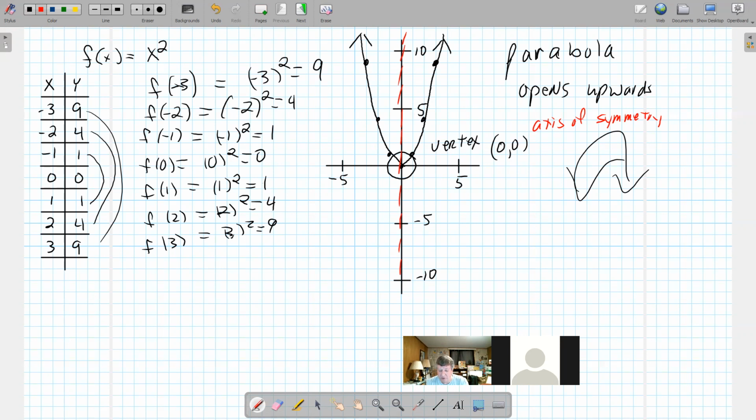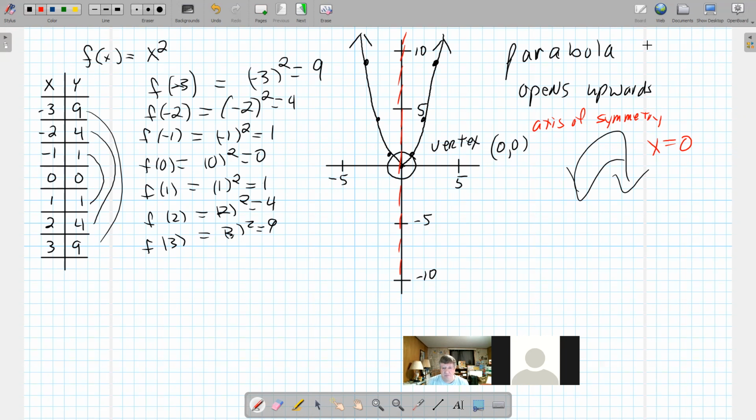The axis of symmetry is not part of the parabola, but that dotted or dashed line helps us establish where that axis of symmetry is. And since it's a vertical line, its equation is going to be x equals some number, in this case, x equals 0. So for y, or f of x equals x squared, we get a parabola that has a vertex at the origin. The axis of symmetry is at x equals 0, and the parabola opens upwards. Any questions about this example before we go on?